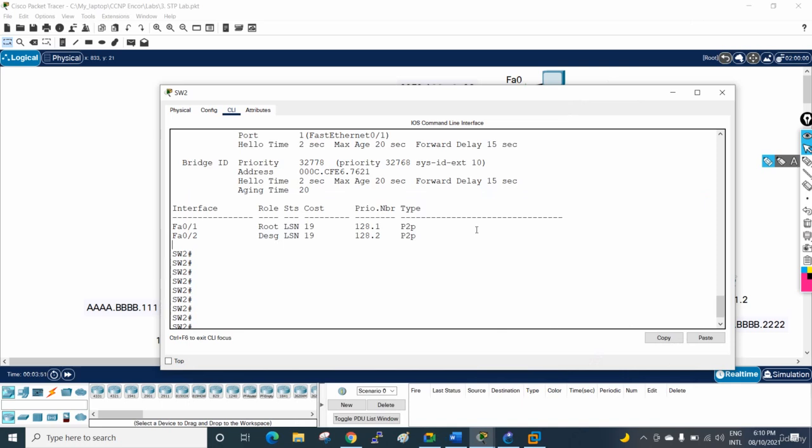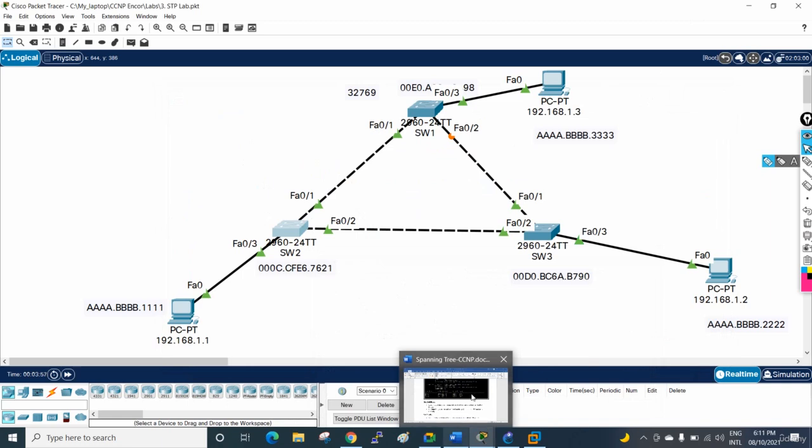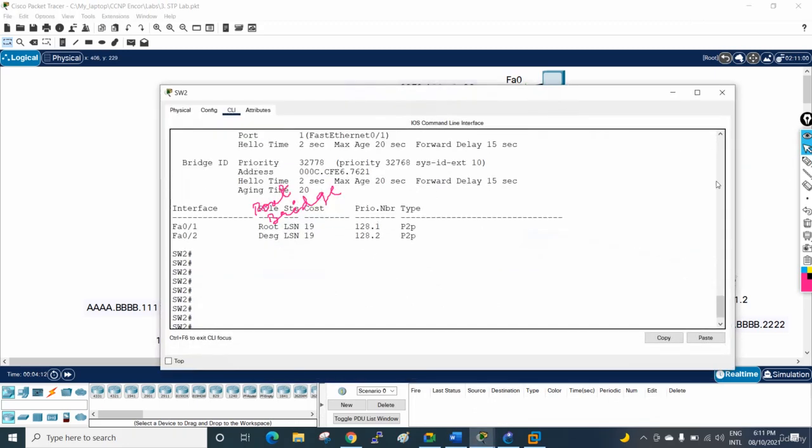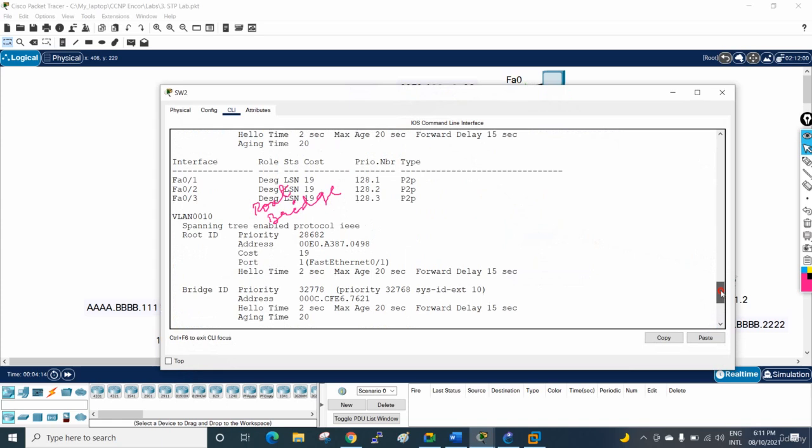Okay, so if you see here, what I am saying is that we have the root bridge. One switch will be root. So imagine this is a root bridge, or king. We will check which one is a root, and we will discuss the port also. So I will go inside the switch and check whether this is a root bridge or not.